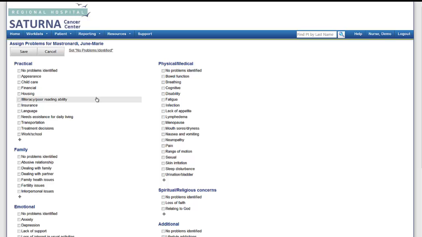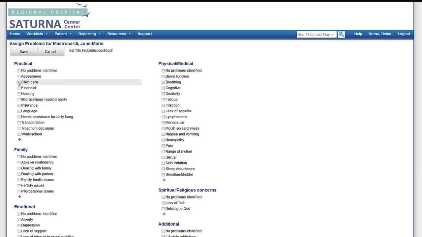And when I click on add, what I see is an overview of all the different barriers to care or problems that are defined within our organization. So this is a template that ships with the product. You can shift what you want to include in this template, but coming out of the box, this is a base set on the NCCN distress causes.